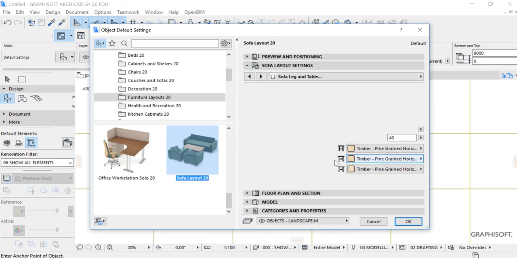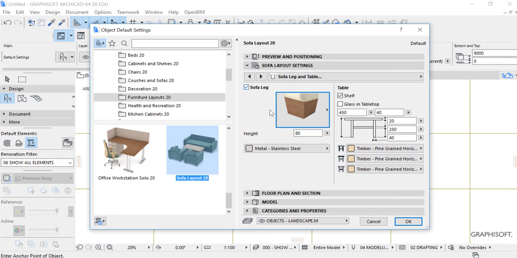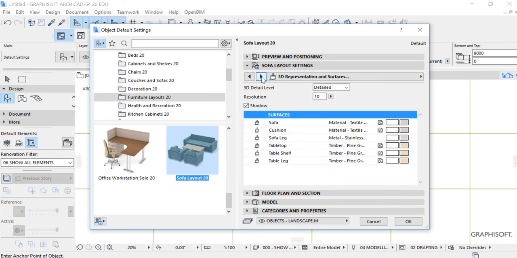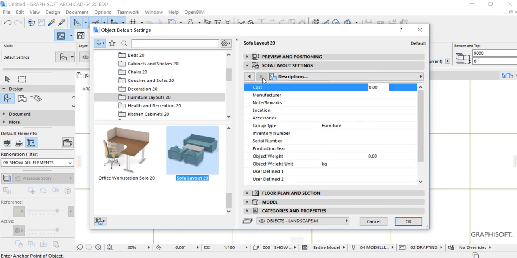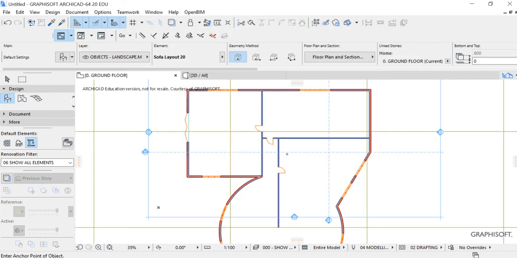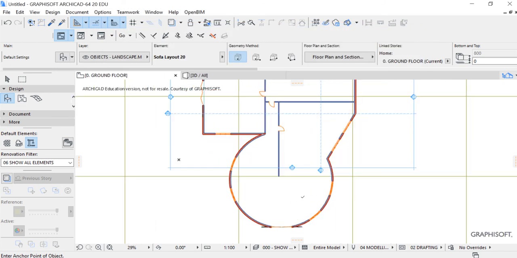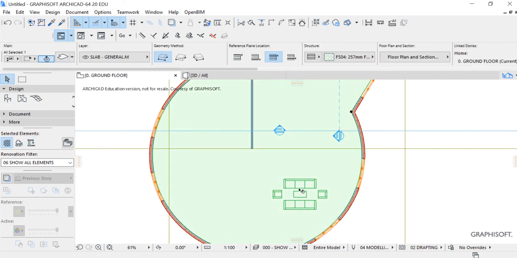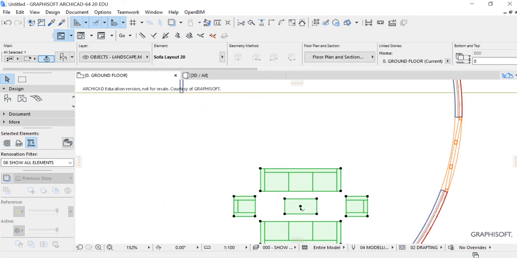What do I want the base to look like? Okay, what's it all made out of? What are my cushions made out of? Whatever. Okay, then I'm going to, this feels like a living space around here. Okay, now I can click on that.